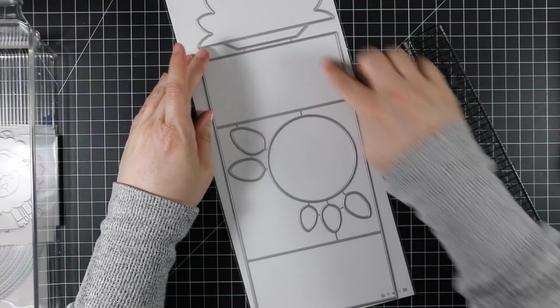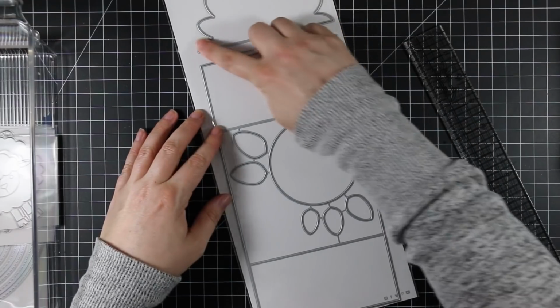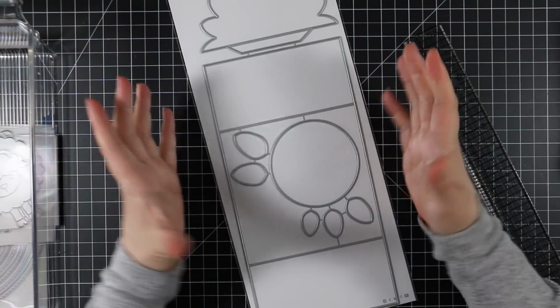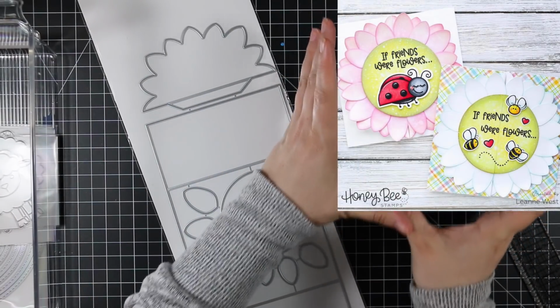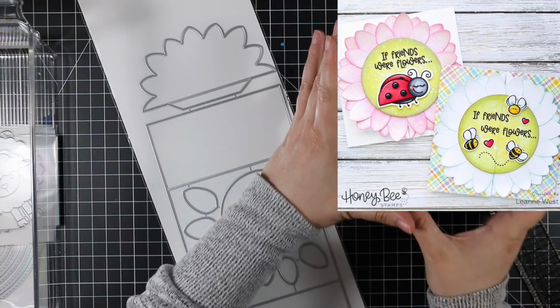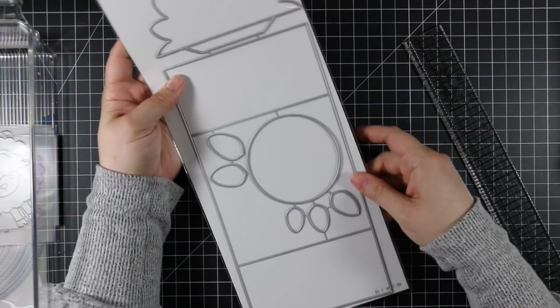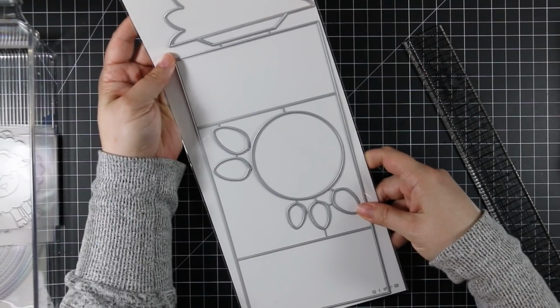So we'll cut this whole piece, and then it'll have score lines that you will fold in, and then we have the flower petal panels that you can use to build this really interactive card. And obviously me just talking about it, hopefully I can insert something right here to show what it looks like finished, and if not, I will show this in a video soon and actually die cut with it to show how cool this is. So there's that one.